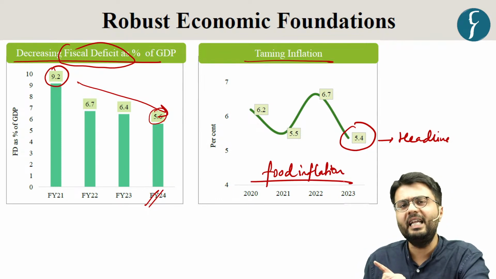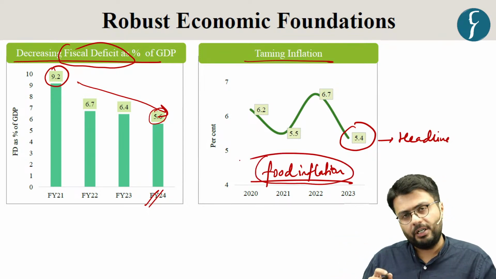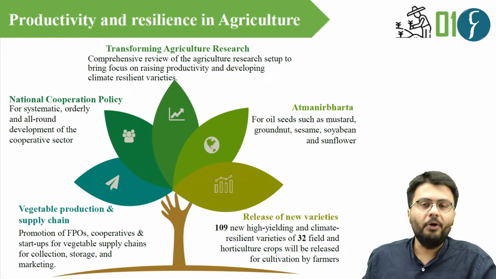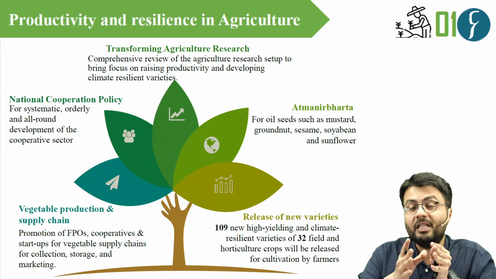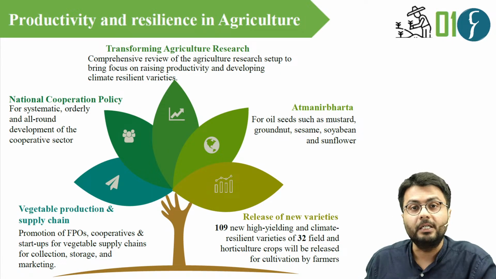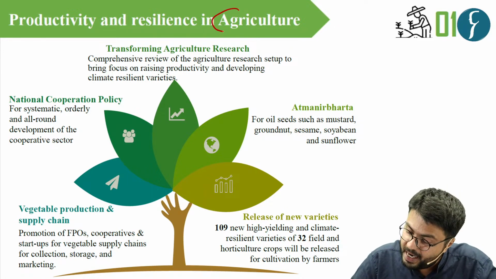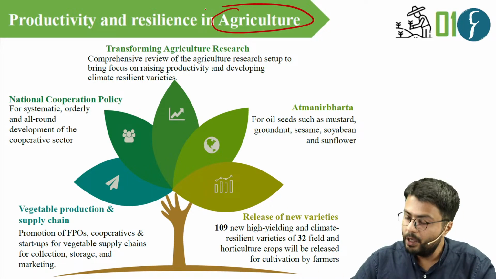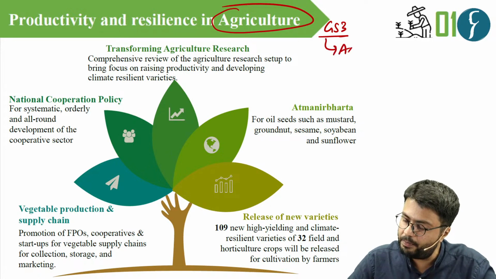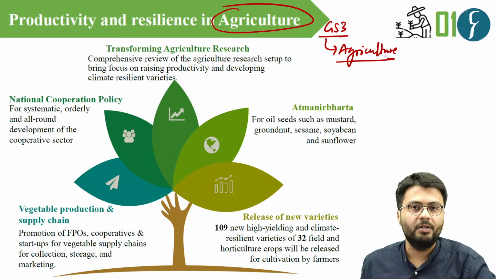So we'll be dealing in detail how the government is trying to tackle food inflation through this year's budget announcement. Now, in this regard, let us understand what are the different priorities of the government which is highlighted in the budget. Now, the first priority as highlighted by the budget is related to the agricultural sector, which becomes important from GS paper 3 perspective as the syllabus directly highlights developments related to the agricultural sector.